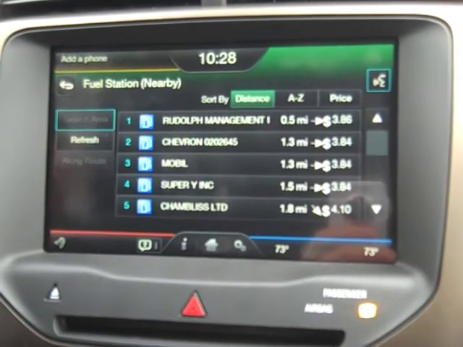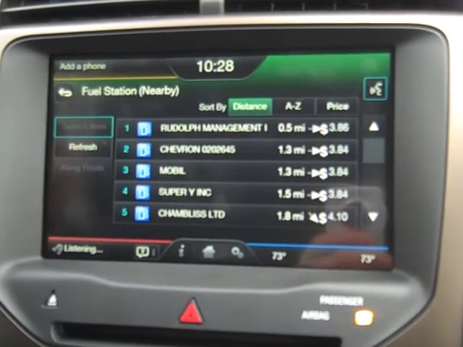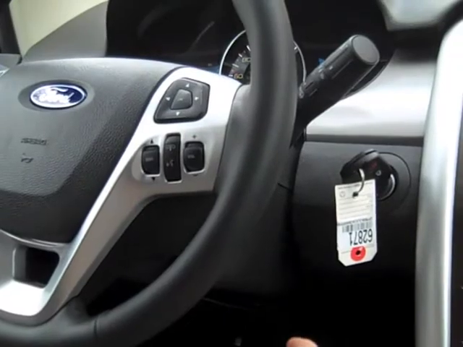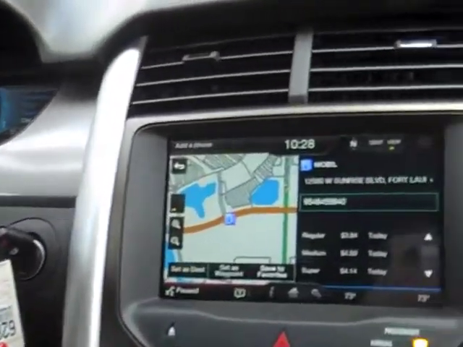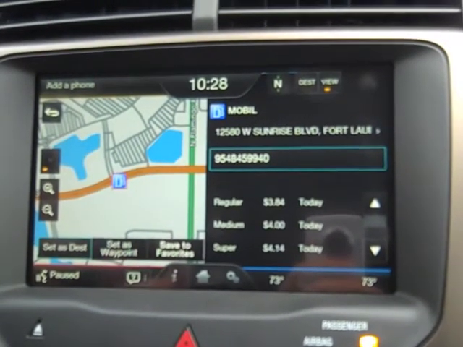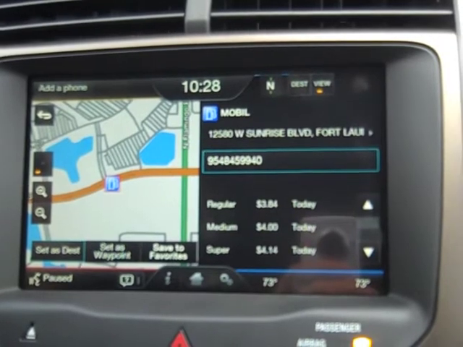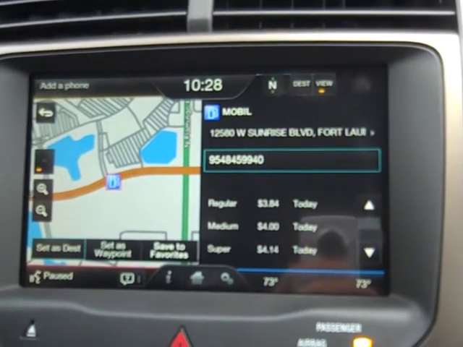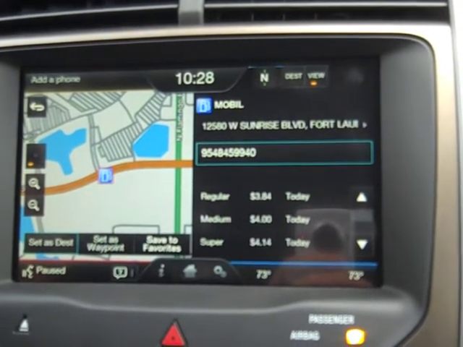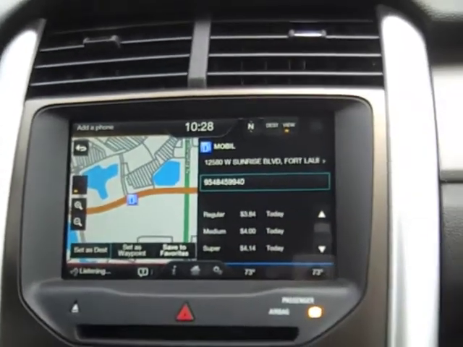Say a line number. 3. When ready, press the voice button and then say, Set as Destination. Now you can see when it listed the gas stations at the top, I had 3 options. To search by distance, which it was, so the first one was the closest one. I could also search alphabetically, or I could search by price. Right now, I'm going to set Mobil to my destination, and then I'm going to compute the route and start the route. Set as destination.